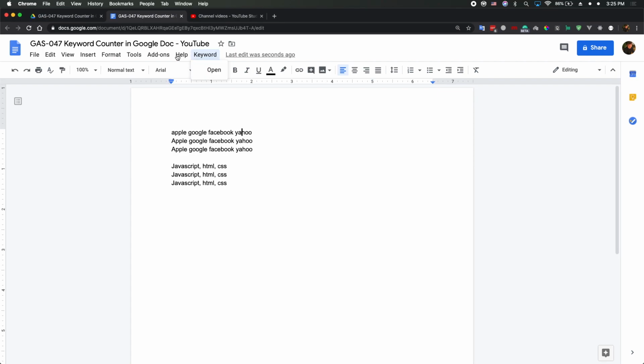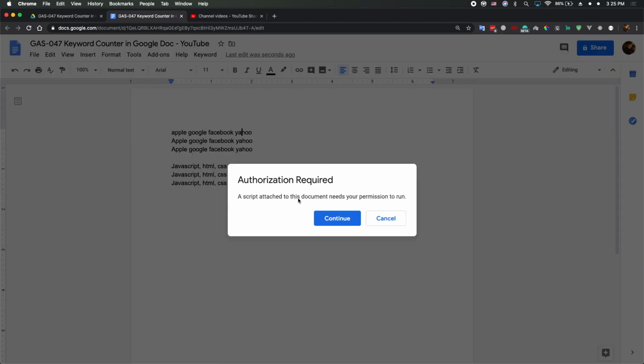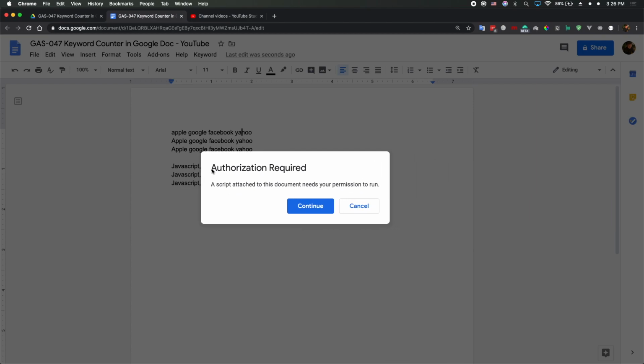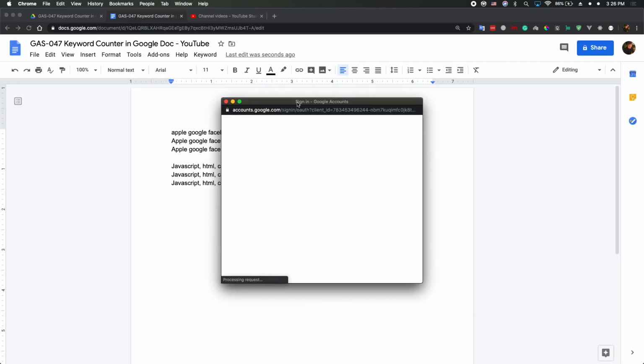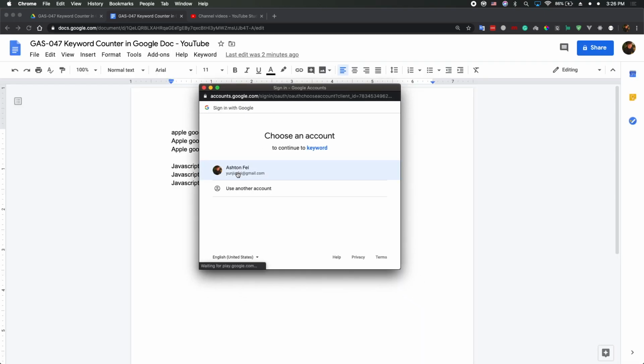Once you copy the file to your Google Drive, find this Keyword menu and click the Open button. For the first time, you should see this message asking you for authorization. Just continue and approve.